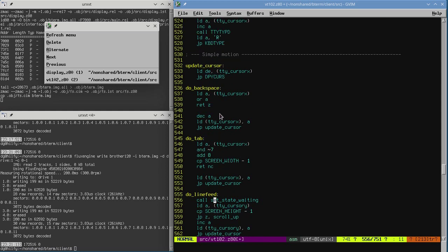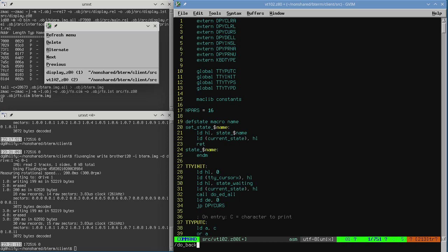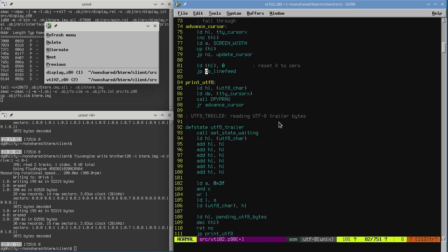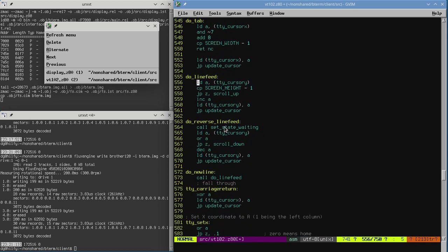But if we bail out without calling update cursor like we do here... Oh, well, hang on. That's called set state waiting there. I think we can simplify this. So we do want to rename those things, but let's not call set state waiting here.